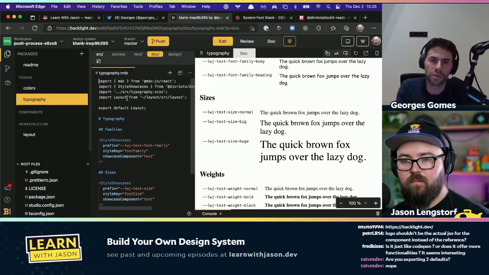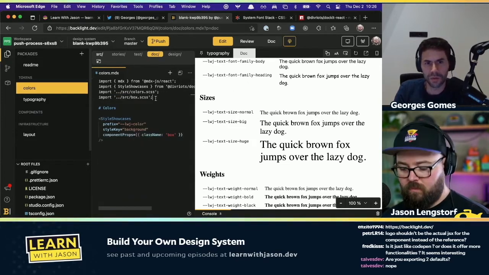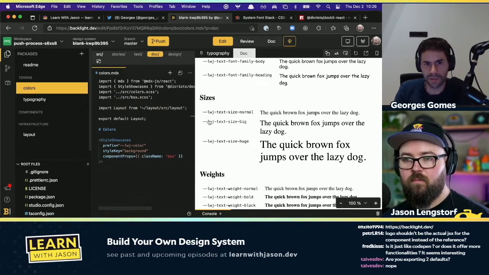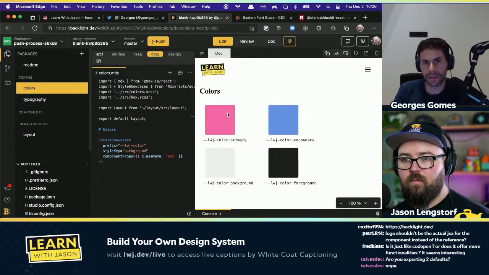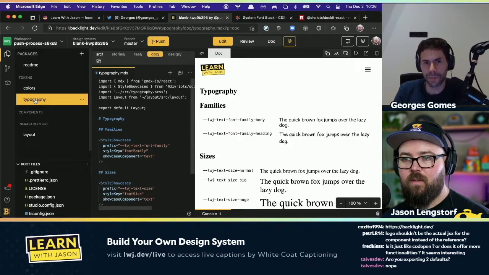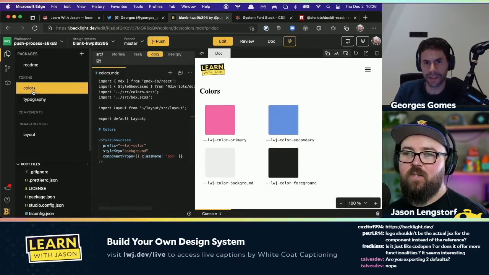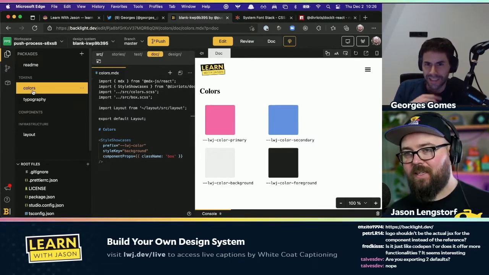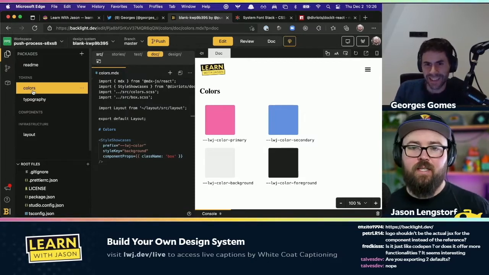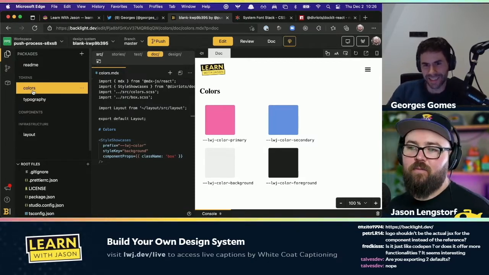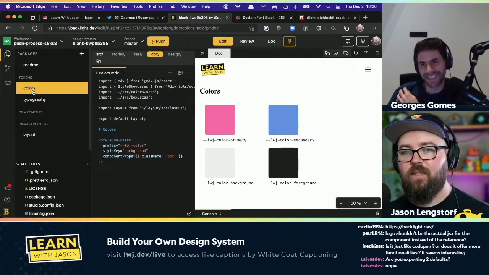So take those two lines and put them into colors as well, so that the two pages have the same layout. Did you save? Yeah. Oh yeah, look at it. That's so cool, now we've got consistency. Our design system has a little bit of consistency to make it feel good.